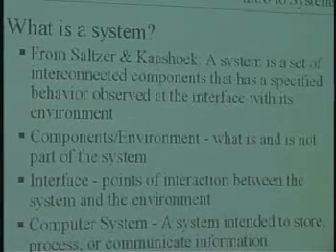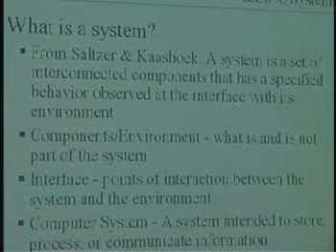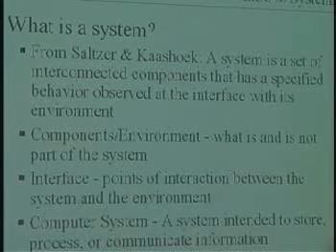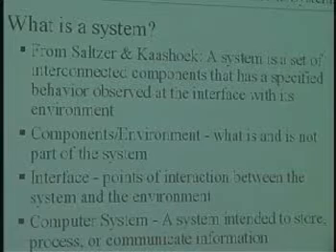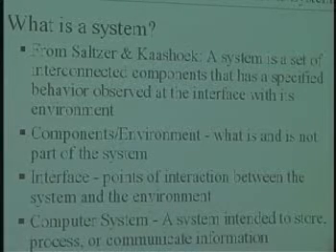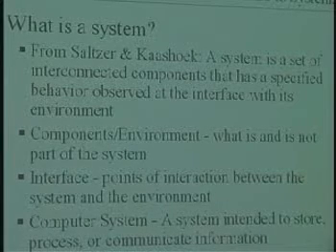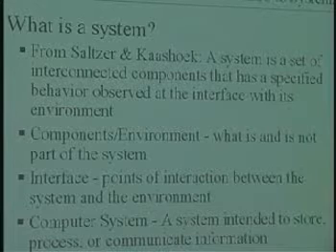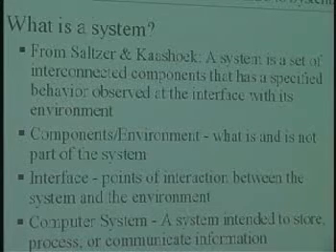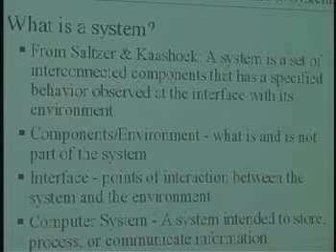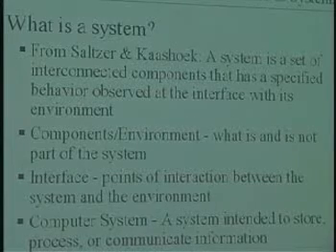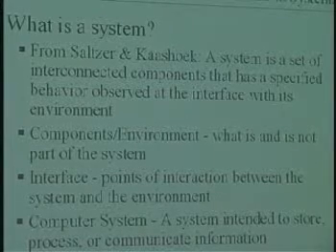So let's get into systems. So what is a system? Just to give credit where credit is due, Saltzer and Kaashoek are the two professors who teach the systems course at MIT, and this part of the presentation draws heavily from their teachings. They define a system as a set of interconnected components with a specified behavior observed at the interface with its environment. So what do all these words mean?